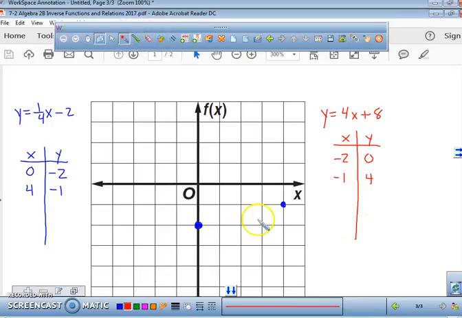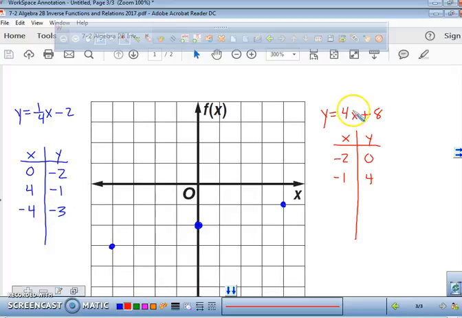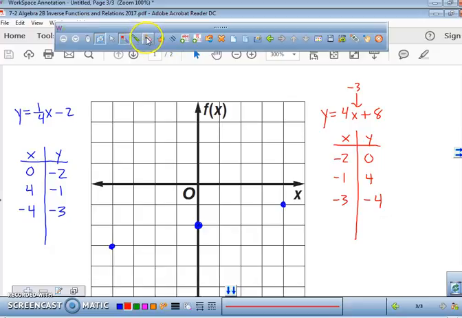All right. So right now I have that. Let's go down 1 and over 4 to the left right here. What is this ordered pair? This ordered pair is negative 4, negative 3, right? Negative 4, negative 3. If I plug in a negative 3 right here, 4 times negative 3 is negative 12. Negative 12 plus 8 is negative 4. It looks like these will be actual inverses of each other.